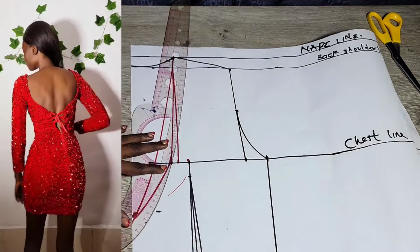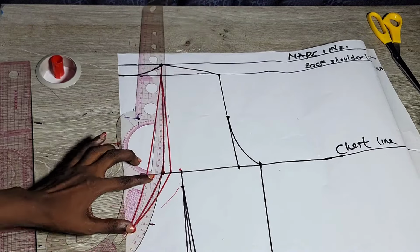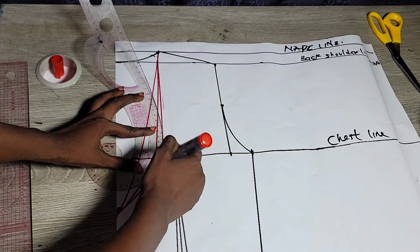From this video you can see here, and don't forget to smoothen up that part, because that place is not supposed to be pointed, it's supposed to be curved or round. Just cancel out the other parts you're not using.